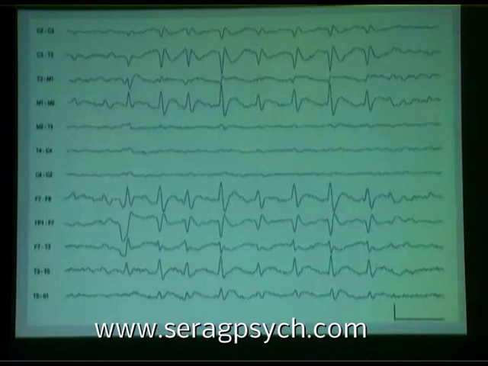And so here, we'll start with this one, FP1, F7, F7, T3, T3, T5, T5, O1. So frontal polar to the inferior frontal, which picks up the anterior temporal, the anterior temporal to the mid-temporal, mid-temporal to posterior temporal to occipital. Now, it's quite easy to forget this right now. Just pretend it's not there. We just concentrate on these four here. And notice how interesting the phase reversals are.